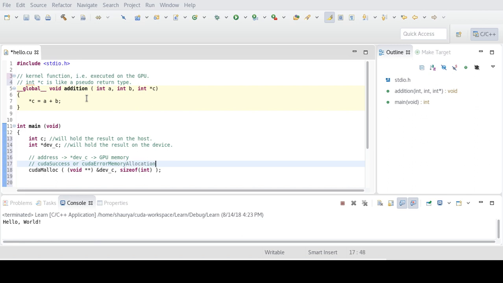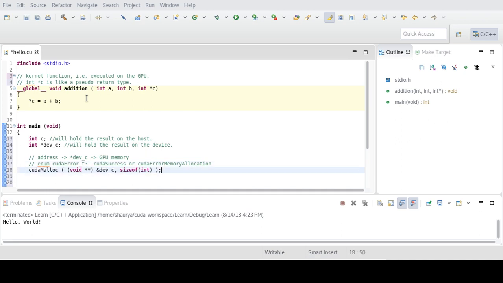These are enumerations, and I'll just specify the type here: cudaError_t. This is the enumeration, and these are the two kinds, success or memory allocation. There are a lot more kinds of errors, but either of these two could be returned by this.